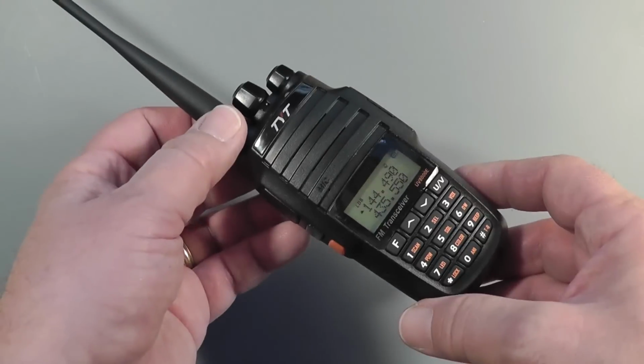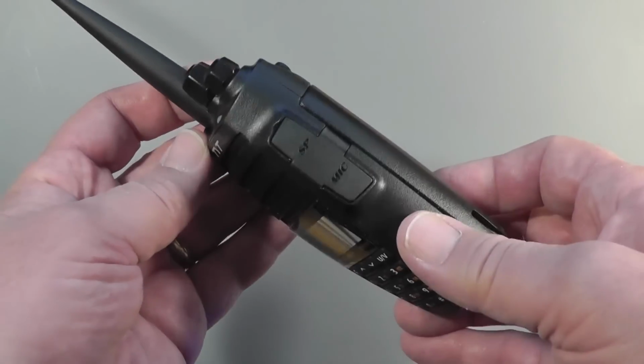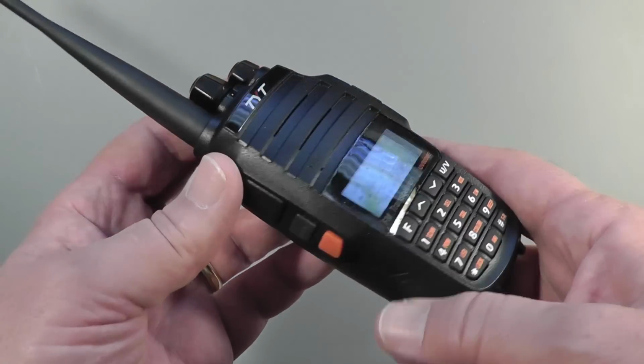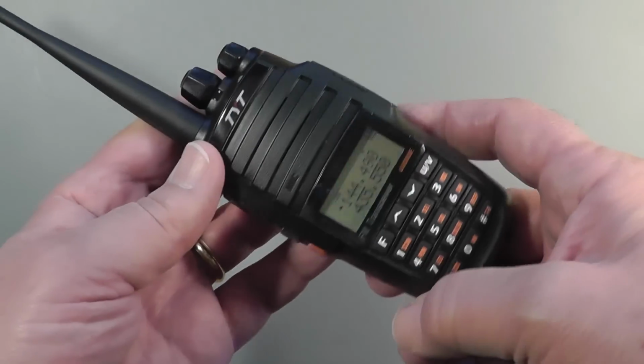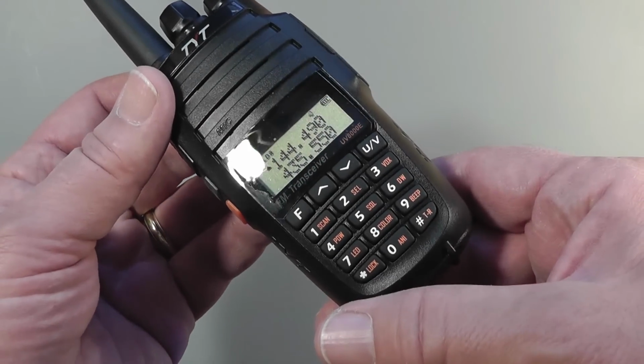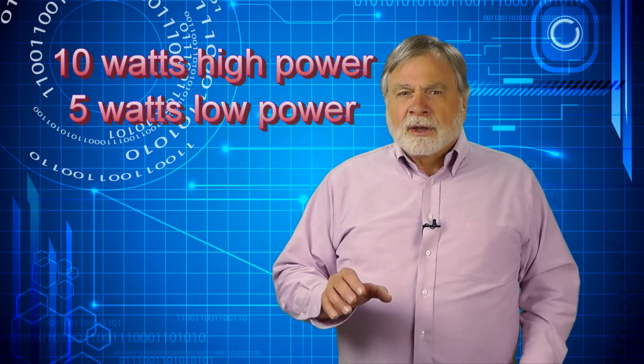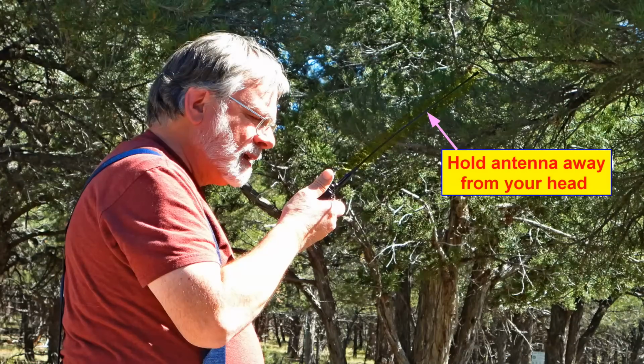It's a dual band radio, meaning both 2 meters and 70 centimeters. Note that this is a purely analog radio with no digital voice capabilities, although I tried it on APRS and it works fine. One key attraction is the 10-watt output, though I would warn you to point the antenna away from your head for RF safety reasons.